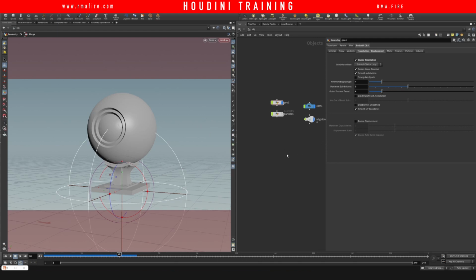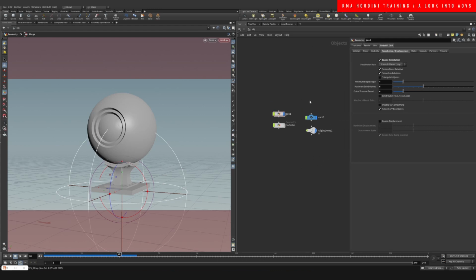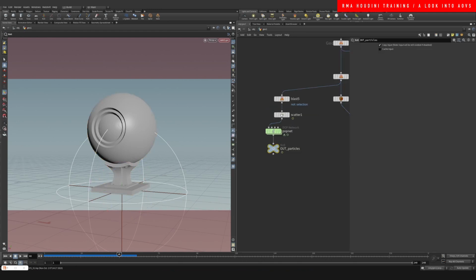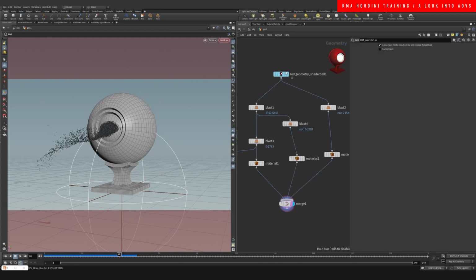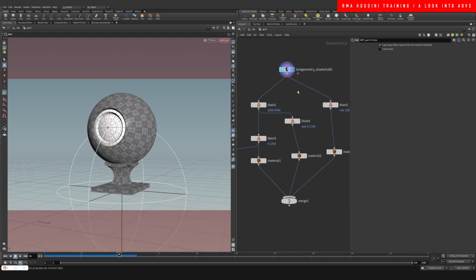Let's have a look into AOVs in Houdini and using Redshift. So of course you guys know that there's tons of control, but I want to cover the basics and a few things that I often do. Just for starters, I dropped down my test shader ball here that everybody should have in their default Houdini version. So that's the first thing.